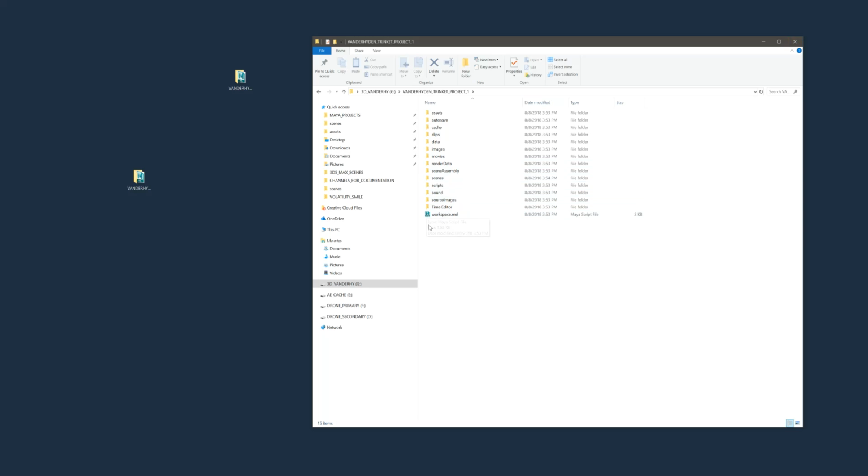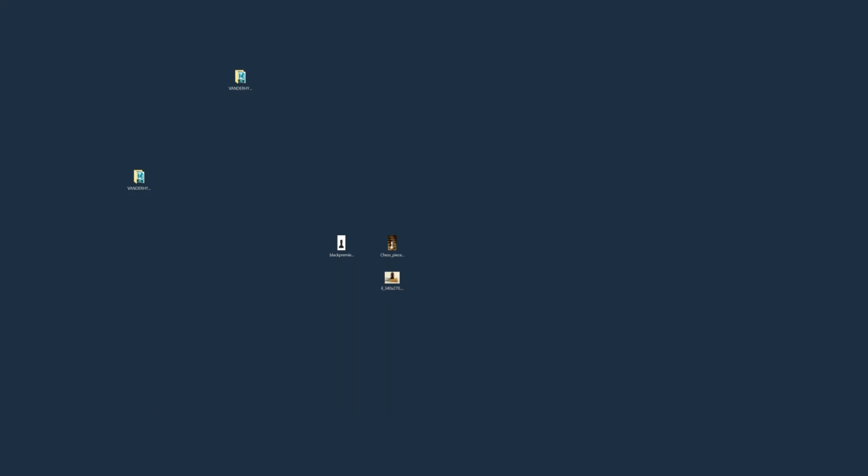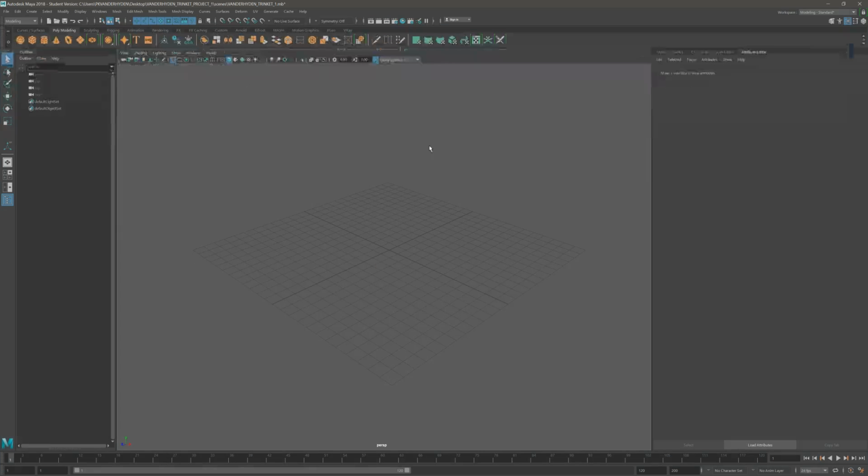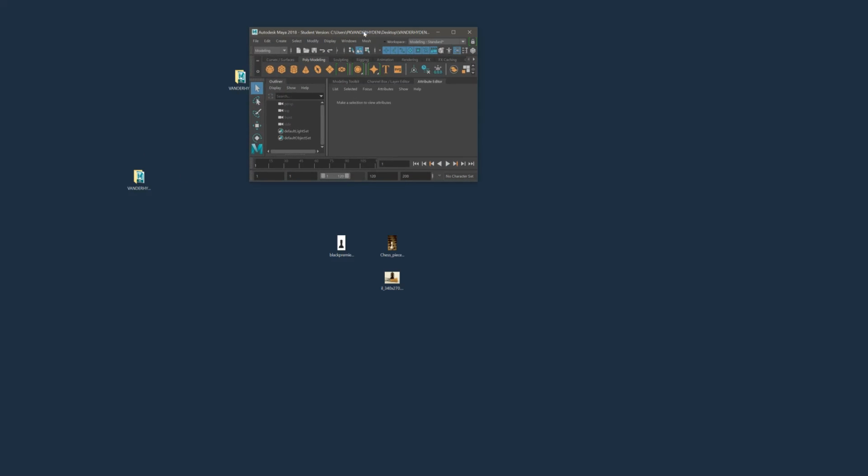And then when you come back to class, you take that folder out of your thumb drive, put it onto the desktop, and then set your project again. And you'll hear me harping on this over and over. Now, the reason we want to do that is we want to put our reference image into that project folder.